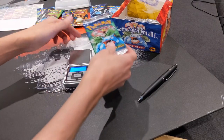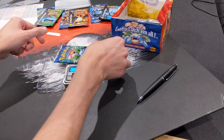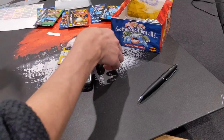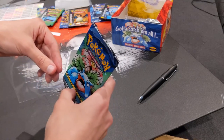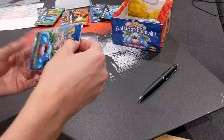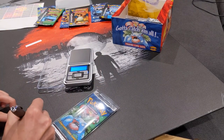Greenwing pack. 21.05, so another light. We're getting a few around that same mark, so this has got to be our bottom line. 21.06 the other way, just to see what happens. 21.07, so I'm going to go 06 for that one. But we've got about nine maybe left in there, ish. Not 100%. I can't see how many go down, but the box is getting empty, which is good because I've been talking for the past hour. 21.06, wasn't it? 20.06.